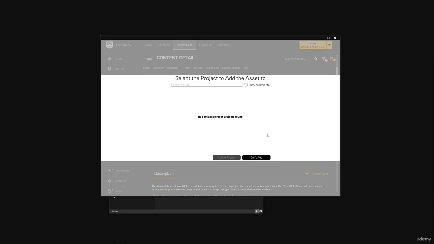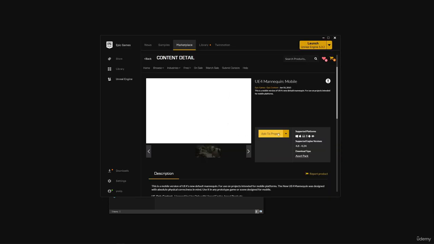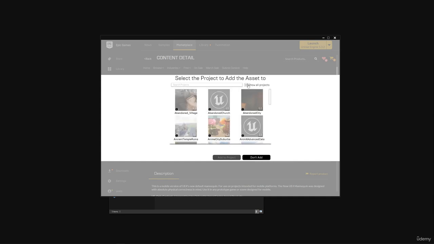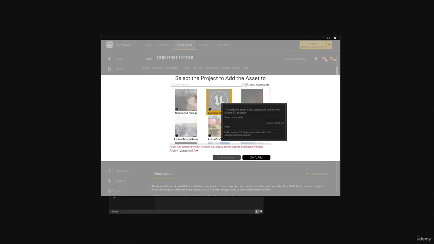Once that is done, add to project again, but as you can see, we click on add and we don't see any of the projects. What you can do is click on show all projects, and you can click on the project here, but it doesn't let us add to the project because our version of Unreal Engine is not compatible with this asset file.